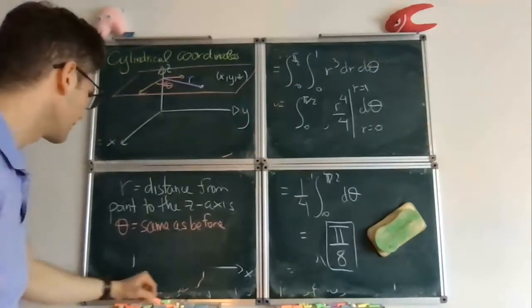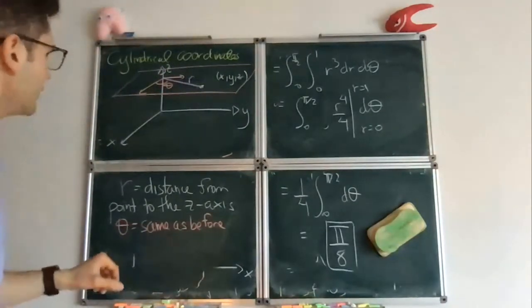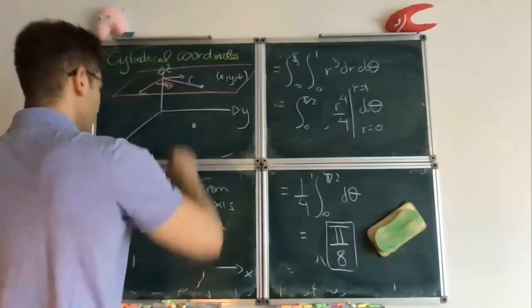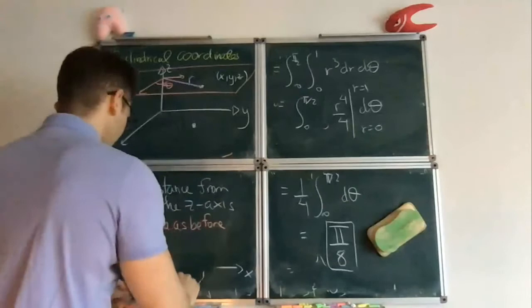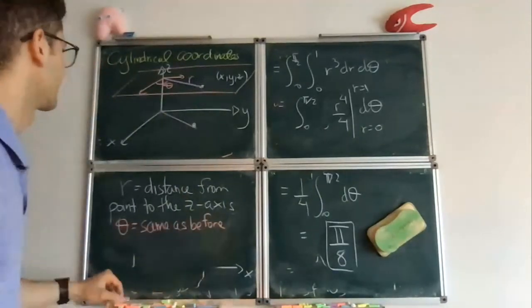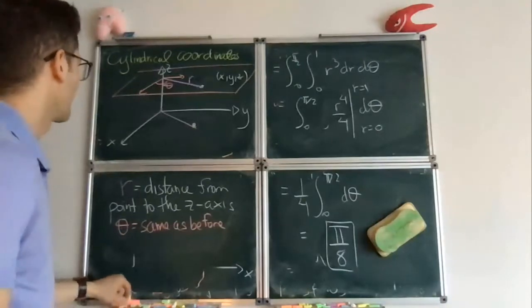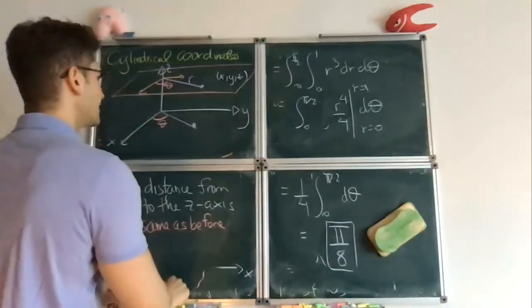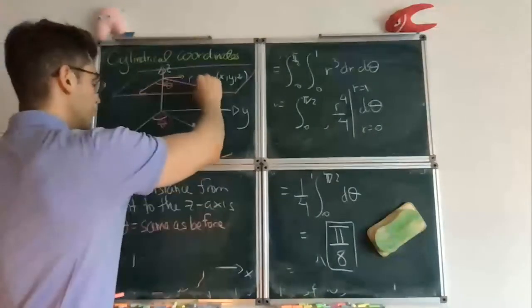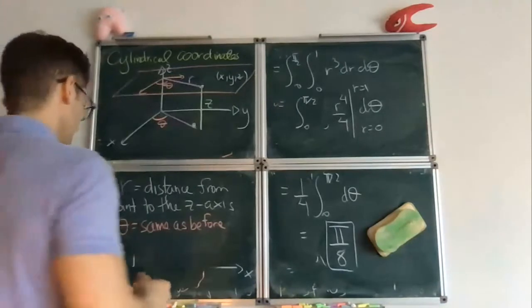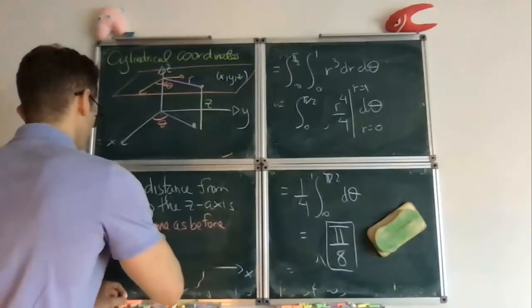And then if you do this, if you just keep track of those two numbers, there will be no way to distinguish between this point and that point. They're basically indistinguishable just from the point of view of polar coordinates. What makes them different is that their height is not the same. And so in cylindrical coordinates, what you also keep track of is this distance z. So z is the height of the point.